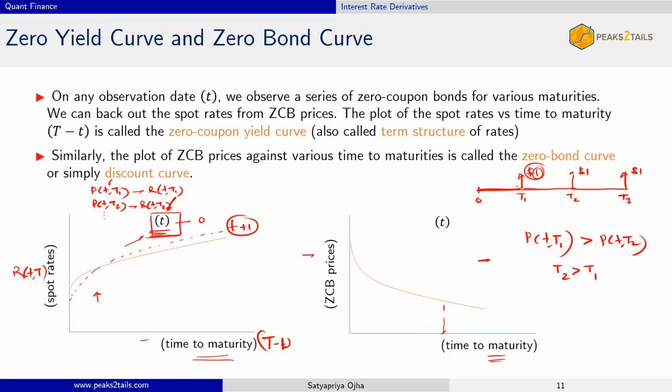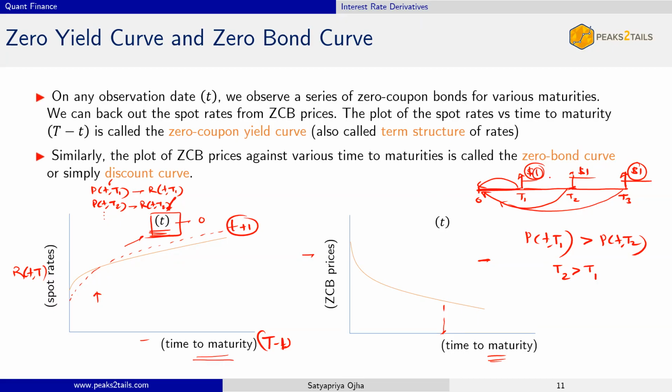The price of this one, you will only discount by this much PV. For this one, you'll discount with a much bigger discounting factor because of the time. If you put irresponsible interest rate values, it is possible that for two adjacent points, this relation is not satisfied. But in general, the further the cash flow in future, the higher will be the discounting factor, because simply the year fraction is much bigger, right? So naturally, the values will decrease as the time to maturity increases. That's why.